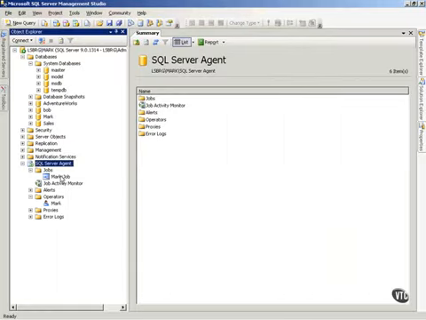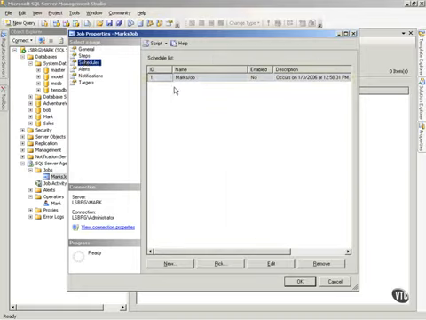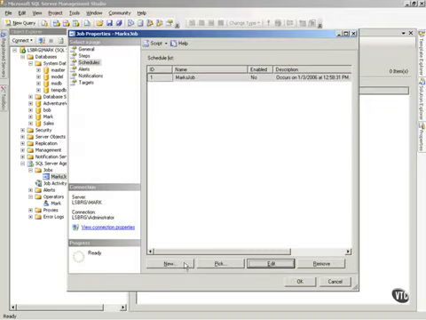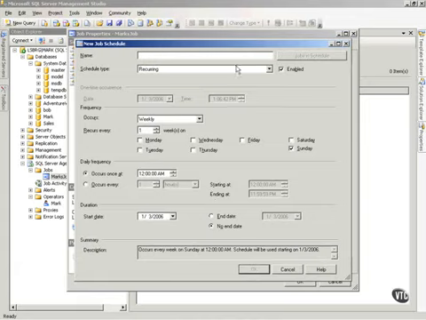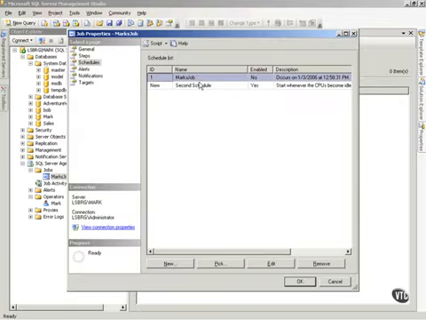Then you can use it inside your jobs on your schedules. One other thing let me point out to you on the job, if we go back into properties, notice this too. On the schedules, I can have multiple schedules. Now on this schedule, notice I ran it one time on a certain date. Okay, I can do another schedule, and I can call this second schedule, and notice I can have this one running whenever the CPU becomes idle. So this job's going to run both at this time, whenever I told it, and at this one. And notice I'm not limited to the number of schedules I can have.